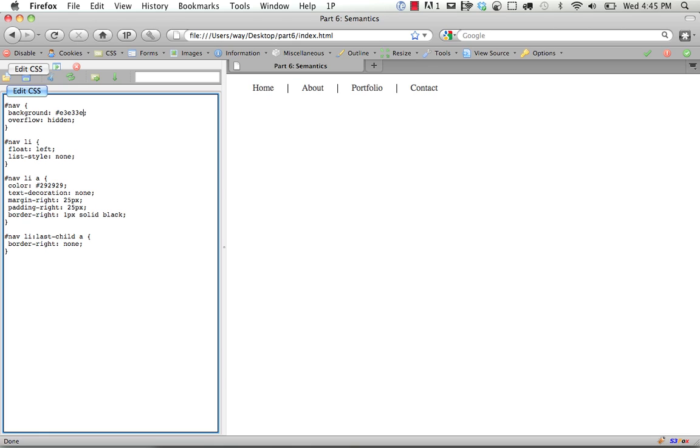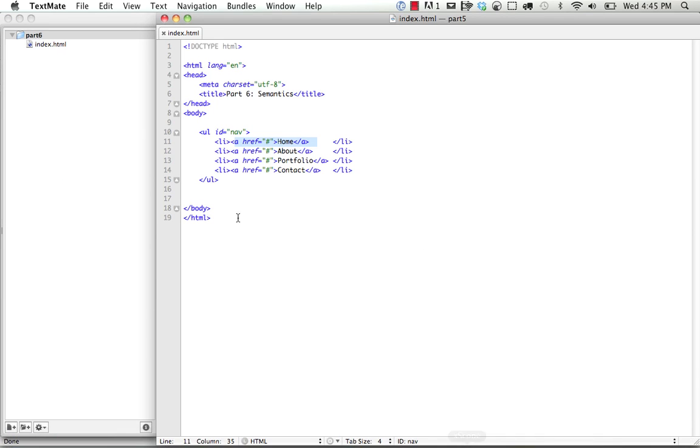Then all you need to do is style your markup however you want. Maybe when you hover over an anchor tag, you want it to do something special. You could do nav li a, and when you hover over it, we do :hover, and you could do anything you want, color green. We're not really worrying about the layout here. But now when I hover over it, it changes. Pretty cool. And that's how you create menus. And these are semantic menus because we're not just using a bunch of anchor tags one after another. We're actually creating a list of links.